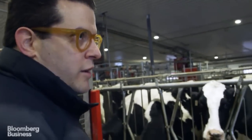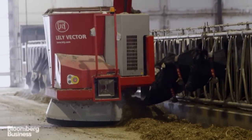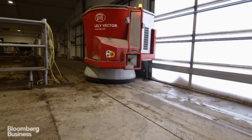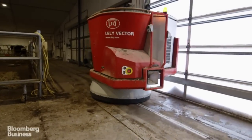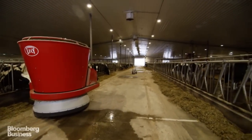And so this could be happening at 3 in the morning? Yeah. And the cows know when it comes — oh yeah, they get excited. This feeding robot is called the Vector. It scans the barn every 45 minutes. If the feed level is low anywhere, the Vector will automatically go to what's called the feed kitchen.